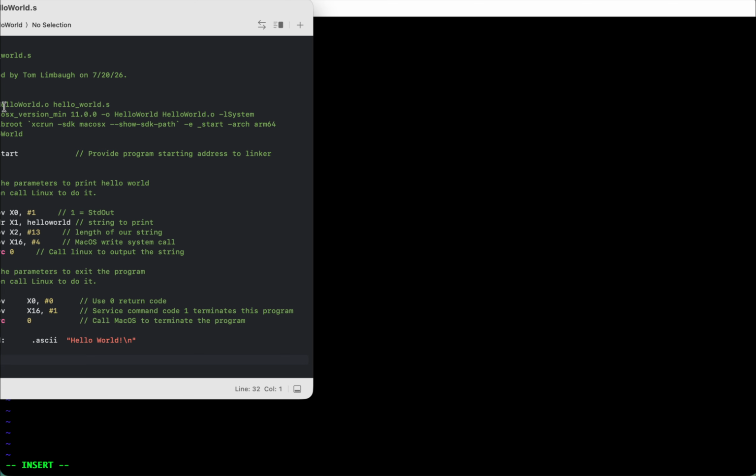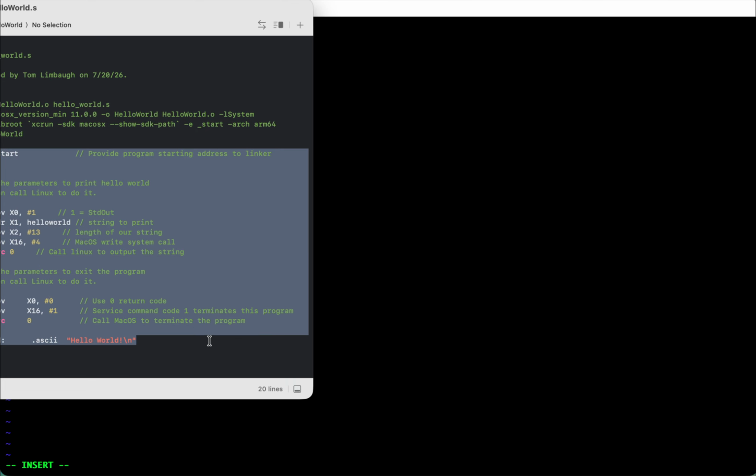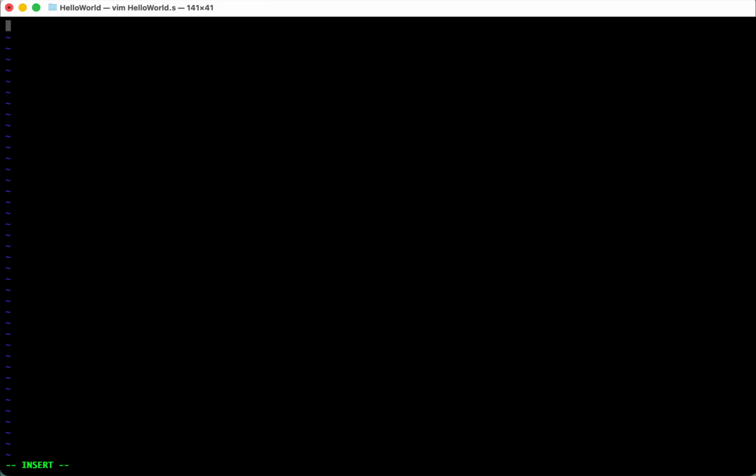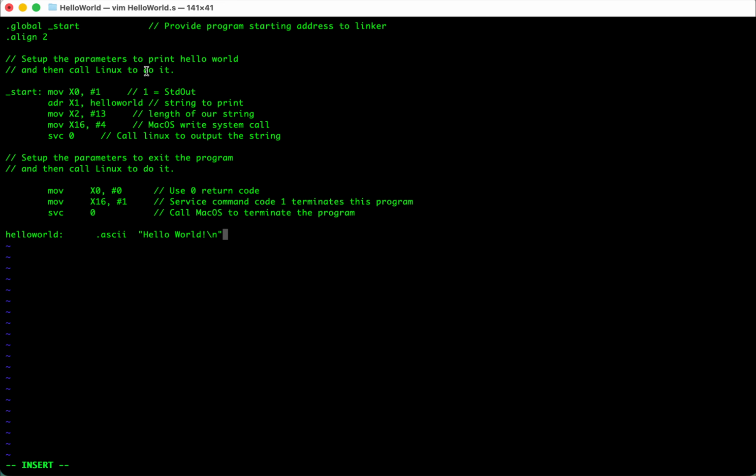I can go to some code that I have here and copy and paste that in the editor here. And I know if you're not familiar with assembly language, it's going to look like a bunch of nonsense right now, but that's okay. We're just going to assume that we were creating a program. We typed all this source code in here.